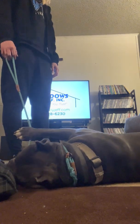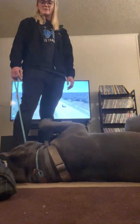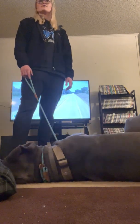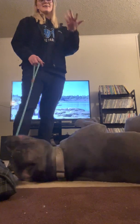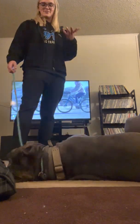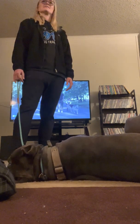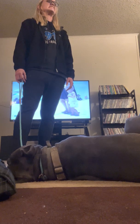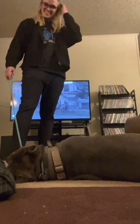The only thing he'll know is that he's not able to roam. That might bother him initially, so he might whine or something. Luckily, you don't live in an apartment where you've got neighbors that are going to complain about it. I've got some new clients that are in that predicament, and I'm like, oh no. That's one thing you hear about.